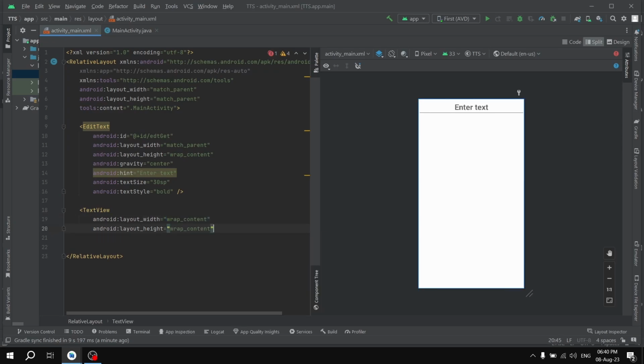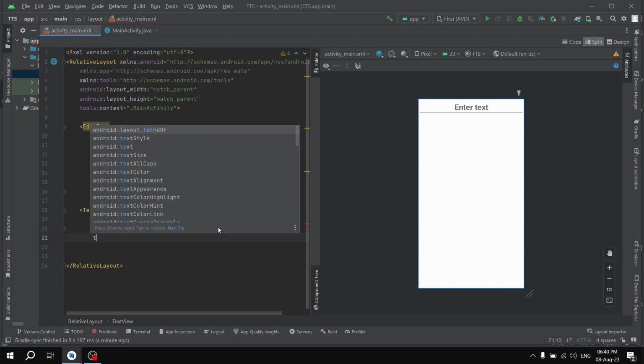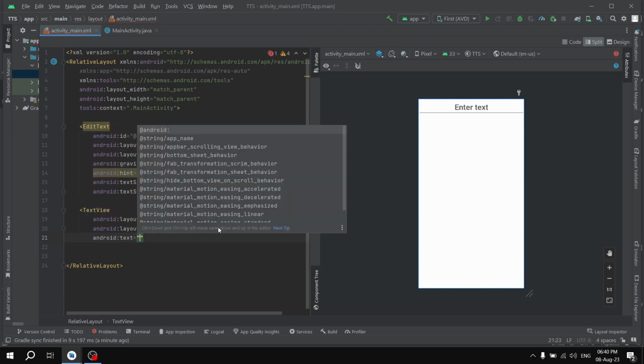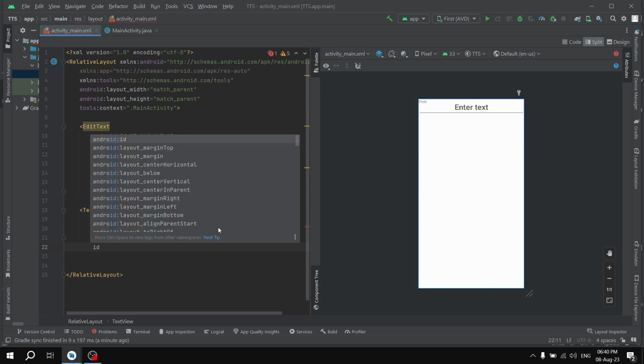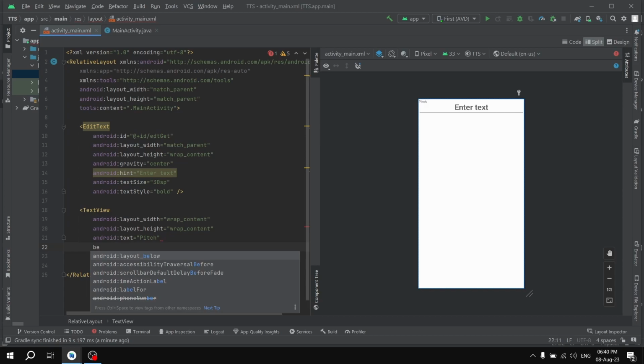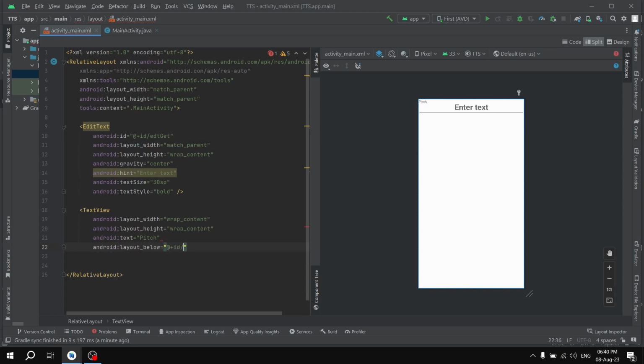And then we will be having another text view, and it's gonna be wrap content, and the text is gonna be pitch. After this we say layout below id, and it's gonna be the edit text, as you can see.